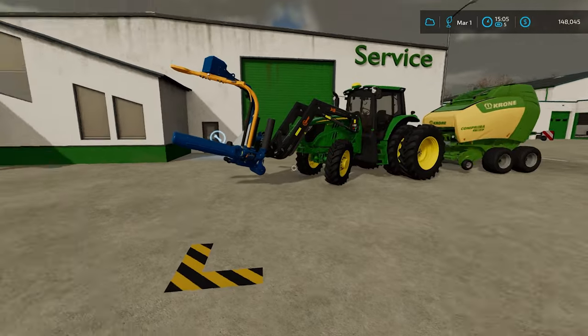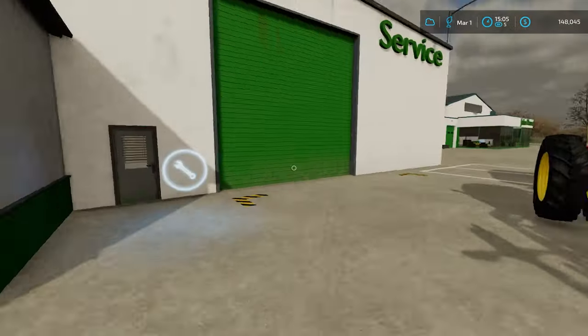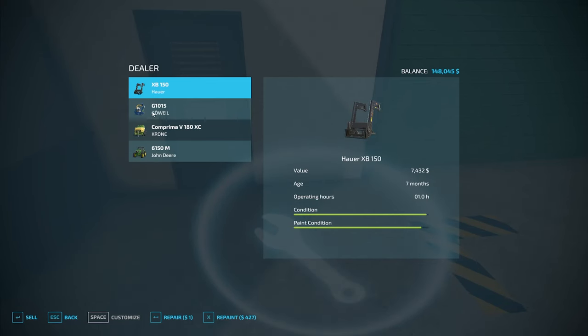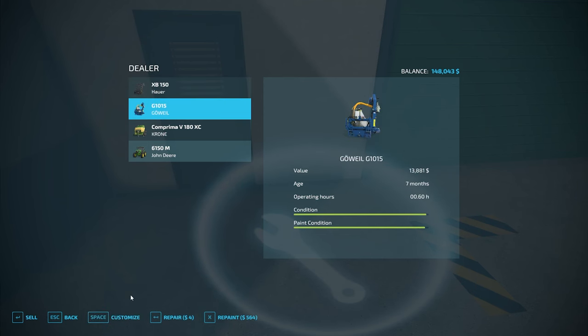All right, we made our way back to the service area at the John Deere dealership, and we're going to pay it forward. We're going to get things nice and fixed up and repaired. I'm going to repair my front loader as well. It's good that I had to come out here anyway, because I need a bucket. I'm not used to using that particular TMR wagon, and I didn't have a good mix ratio on my hay, silage, and straw for the feed, so I had to dump some out. I'm going to need a little bucket attachment.